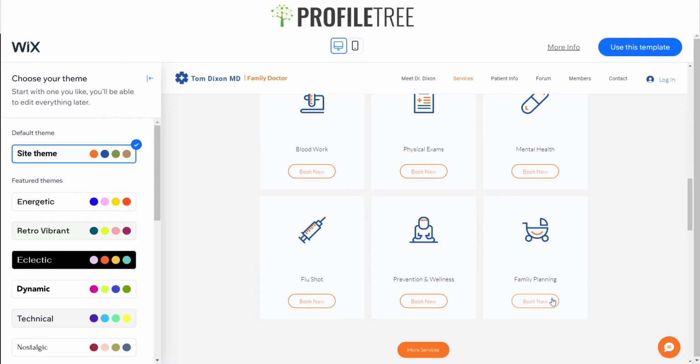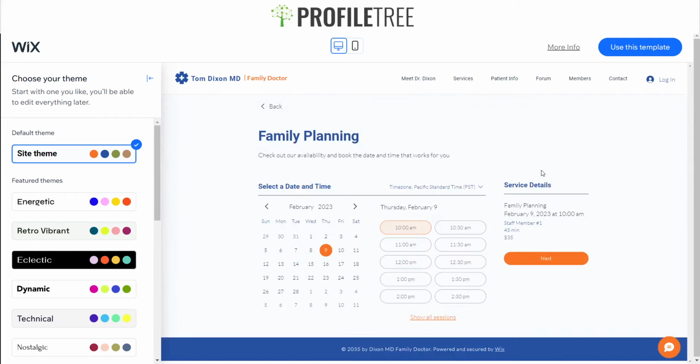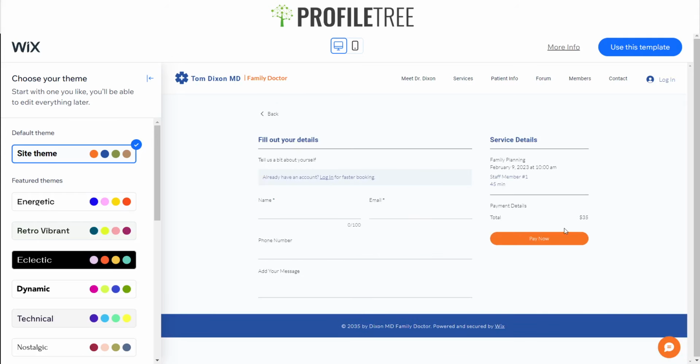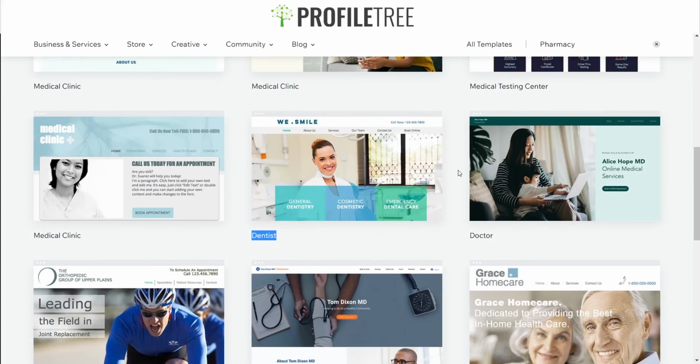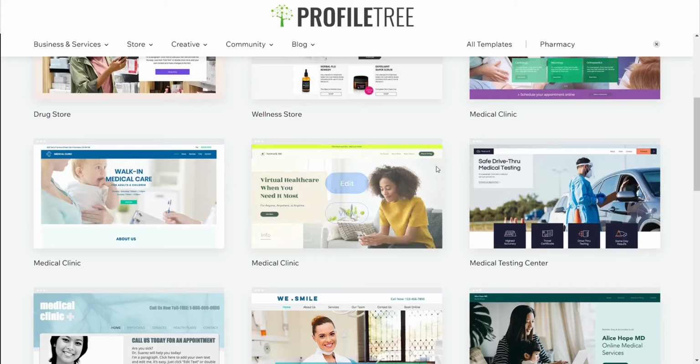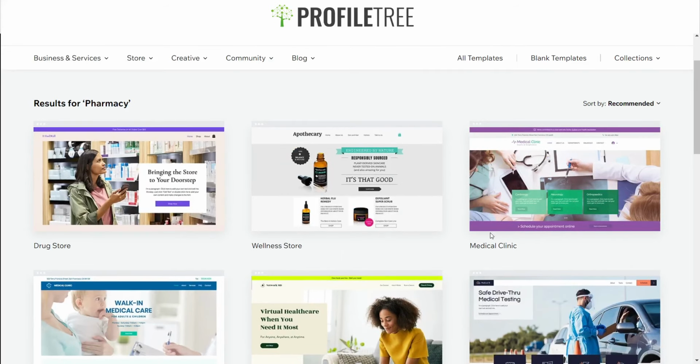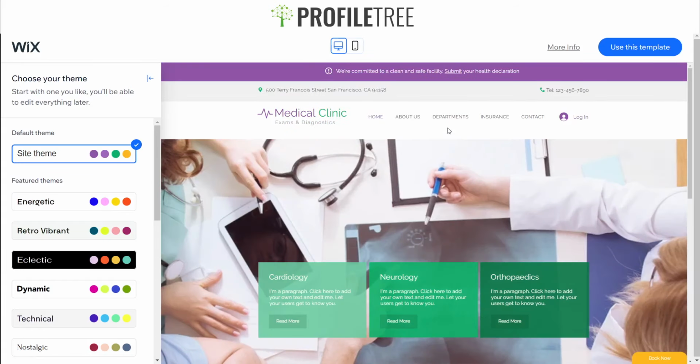So if we pick family planning, hopefully. Okay, so it's the same thing as well for the payment. So you have to pay now. Let's see if we can try to find one without having to pay, but where you can book. If not, I will have to show you what I'm meaning. Okay, we'll have a look at the medical clinic, see if this is any different.